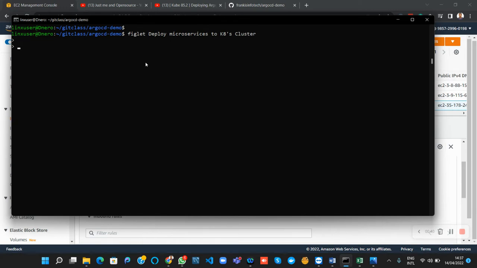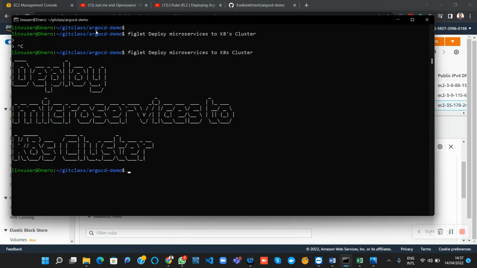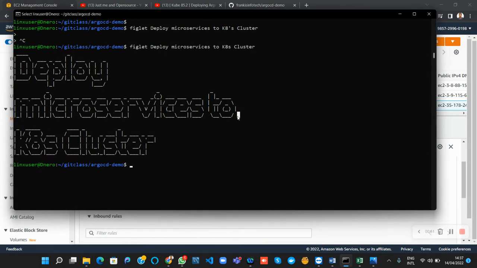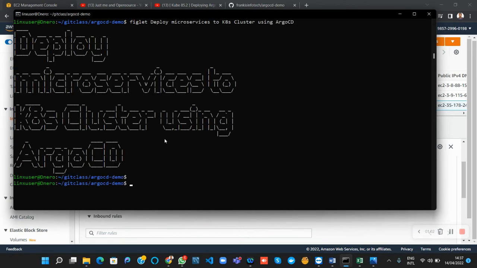Deploy your microservices to a Kubernetes cluster using Argo CD. Using Argo CD, we are going to deploy our microservices application, our manifest, from GitHub to your Kubernetes cluster. So let's see that in brief.